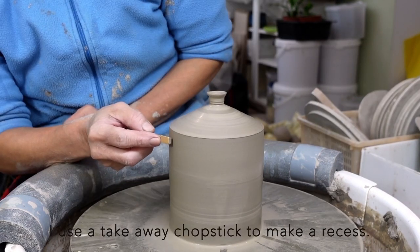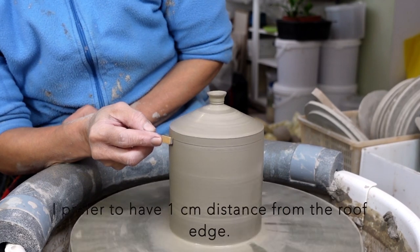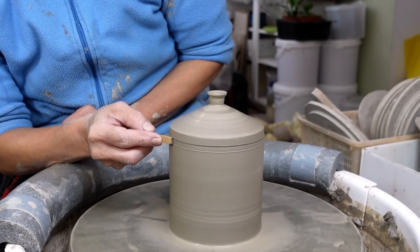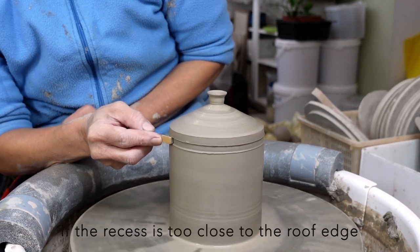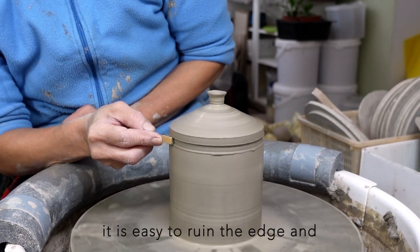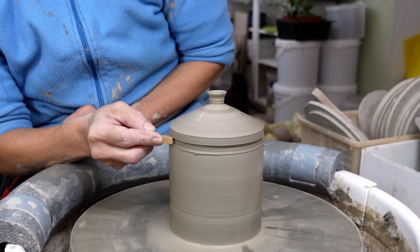I use a takeaway chopstick to make a recess. I prefer to have 1 centimeter distance from the roof edge. If the recess is too close to the roof edge, it is easy to ruin the edge and the visual balance in the later process.